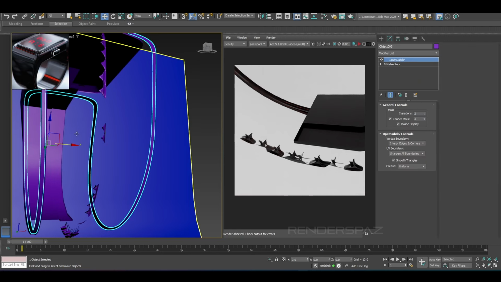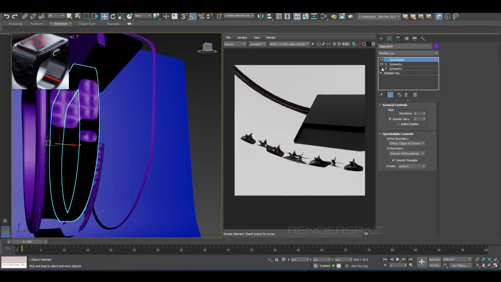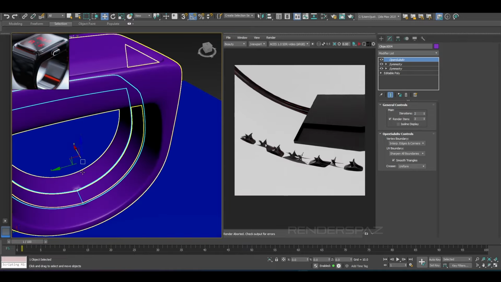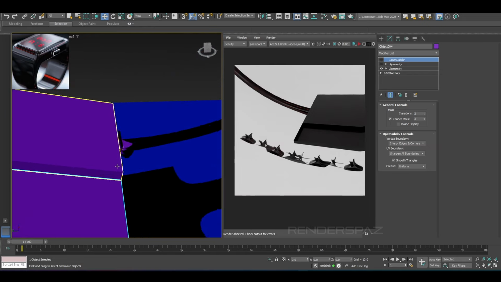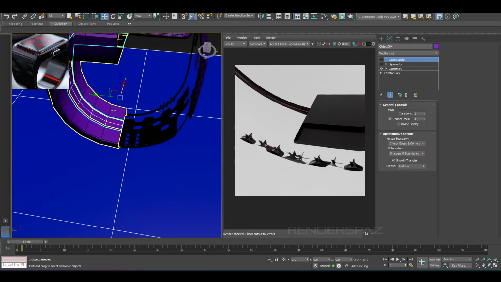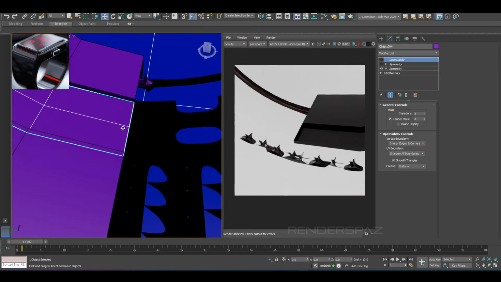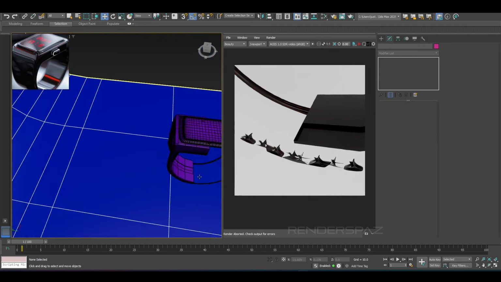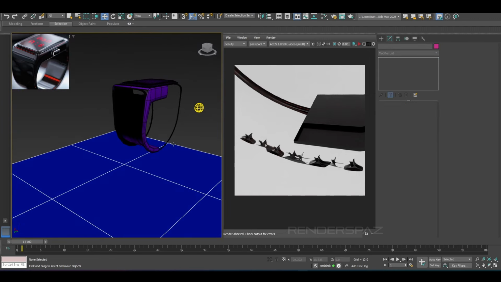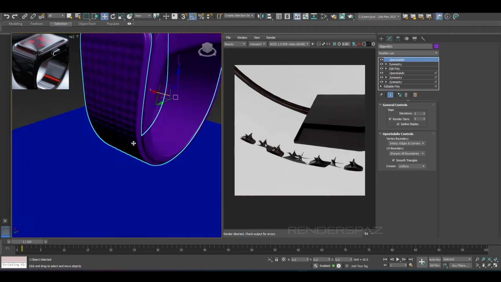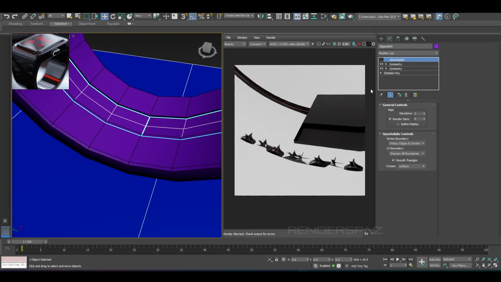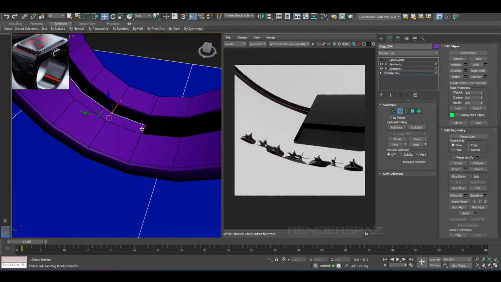Now notice something strange is happening. We're going to fix that in just a minute. I had to turn our symmetry and everything back on. Oh yeah, that's because of our symmetry. I have to make sure that's on. Okay, so unhide that. That will fix that issue. That was a little scary at first, but it's alright. We managed, we got through it.